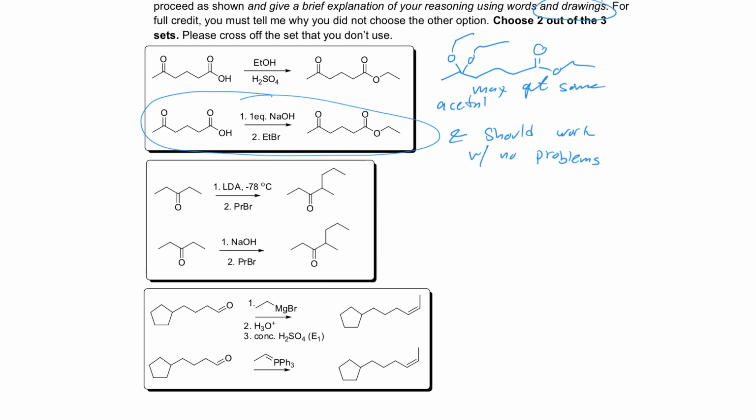It'll just do it a little bit. Remember that this is an equilibrium condition, so we make some enolate, but we still have a lot of NaOH present. And if I were to add the propyl bromide at that point, I might get a little bit of alkylation, but I might also get some substitution with my OH minus. So I will make that, and a good amount of that probably. So the top one will work.